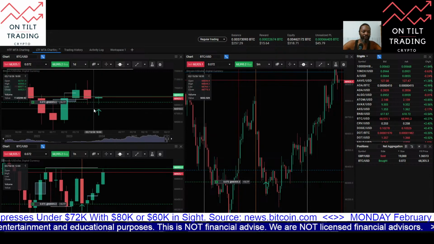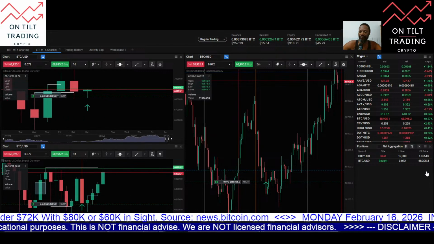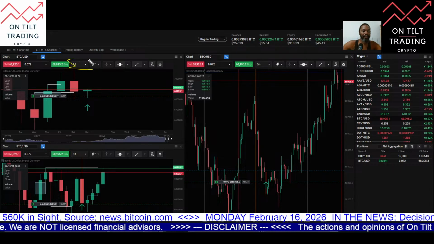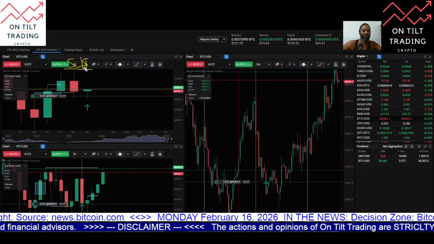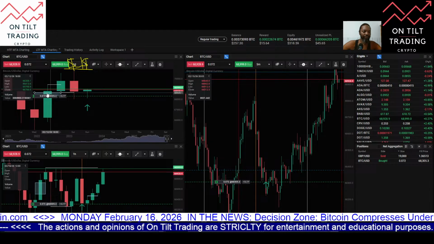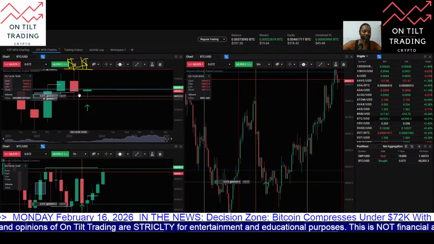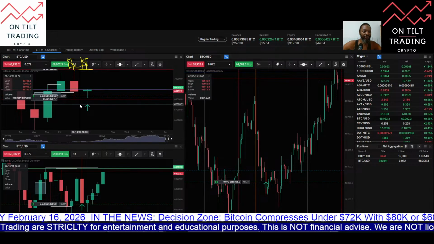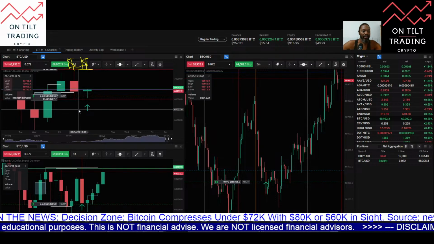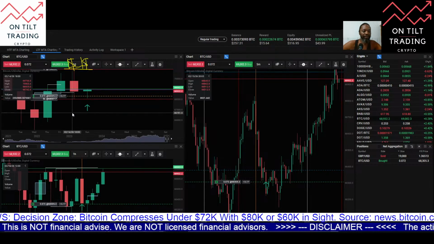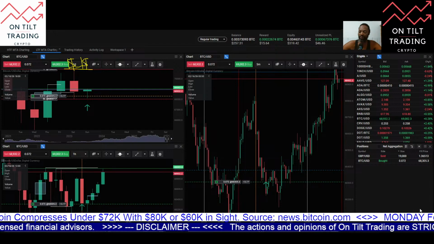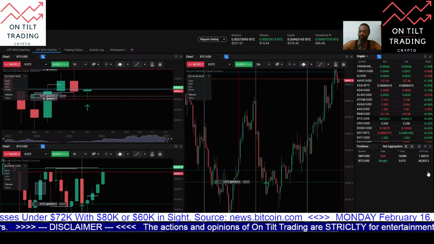And my target is the high of yesterday's candle here. So there's going to be buy side liquidity resting above this level, and I want to target that with the price delivery algorithm. Let's see here. So my entry is 68,305.3, stop loss 68,07.7, and take profit is 7903.4 for Bitcoin.